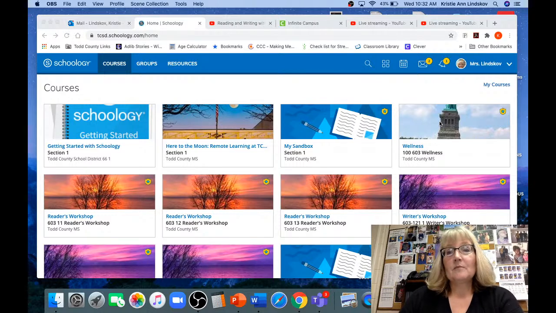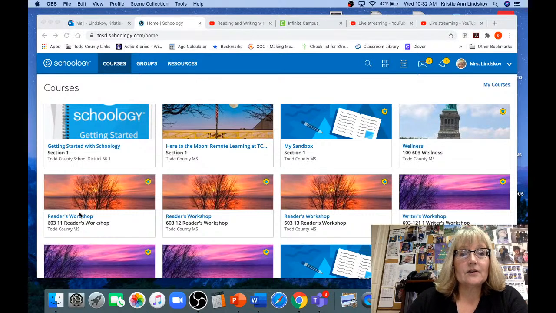Wellness, if you're in my wellness, this is what you'll be looking for. This is Reader's Workshop. This is what you entered under. Now, we're going to stay under Reader's Workshop, Writer's Workshop. It's the exact same thing. Reader's Workshop right here and Writer's Workshop, it's the same thing, okay? So I will sometimes put assignments in Writers if it's specifically for writing because it'll be turned in there, but I'm not sure how all that's going to work. We're trying to combine some classes yet, so just give us a little bit of time to figure that out.